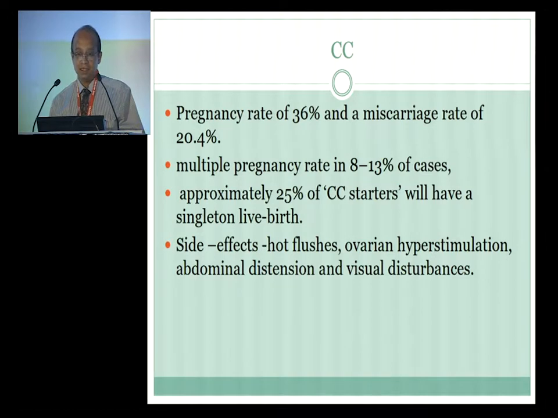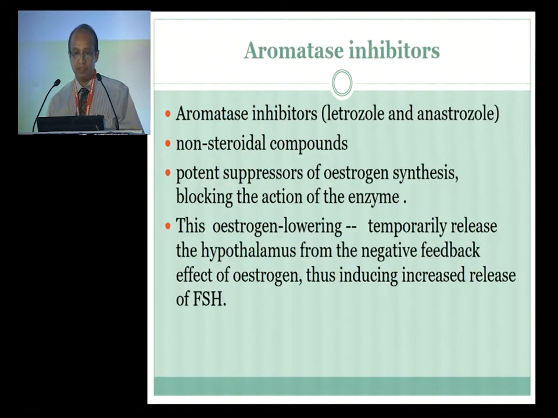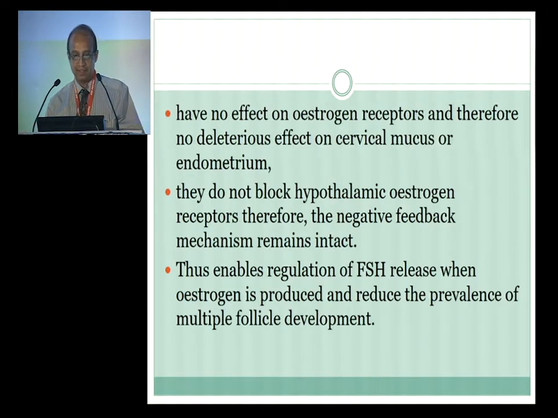Side effects: hot flushes, ovarian hyperstimulation, abdominal distension, visual disturbance. Now, this is coming after the landmark trial which came in the New England Journal. Aromatase inhibitors are being more often used. These are non-steroidal compounds, potent suppressors of estrogen synthesis, blocking the action of the enzyme. Because of this transient lowering, there is a temporary release. This estrogen-lowering effect causes the hypothalamus to lose the negative feedback, which produces release of FSH.